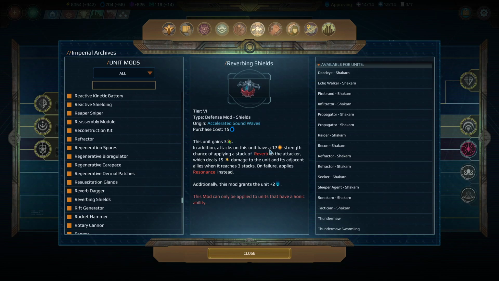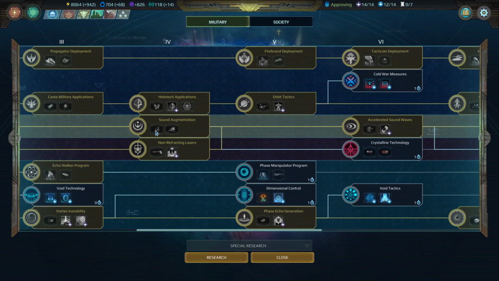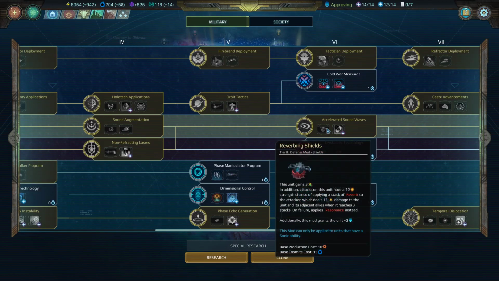In addition, this unit has a 12 strength chance to apply reverb. Again, reverb is if you apply 3 stacks, they deal damage to the adjacent units. The other thing is that if this fails to apply reverb, you will apply resonance. Why does that sound familiar? Back here. So this mod applies resonance, this mod applies reverb. Your defensive mod applies reverb or resonance, so you're going to get either of them.